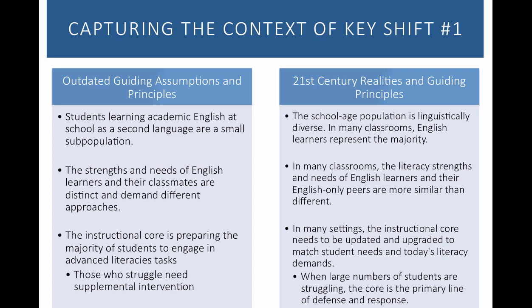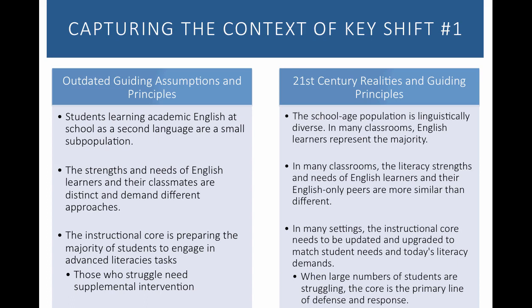Often, in many of the schools that we worked with, there was a belief that students who were learning academic English at school or as a second language were a very small subpopulation. However, the research suggests something quite different, and that is that the school-age population is incredibly linguistically diverse. In many classrooms today, English learners represent a majority.